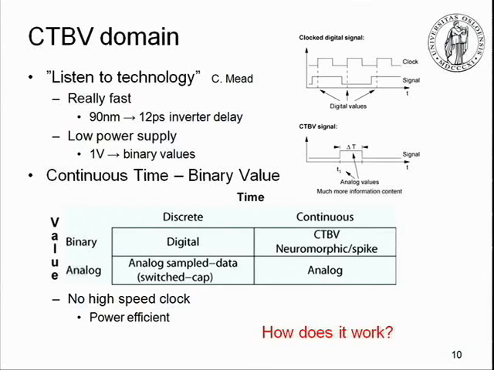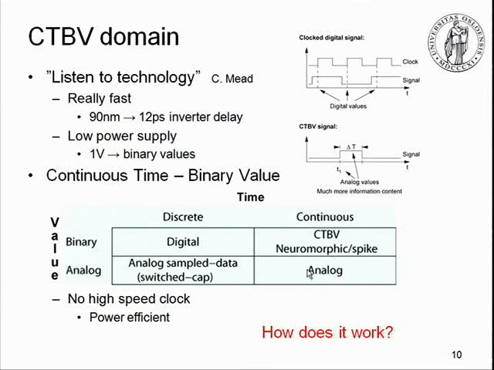So if you look at this a little more systematically, we have digital and analog. I should use this pointer here so everybody can see it. So we have this analog approach and we have this digital. In a pure digital domain, we have discrete time and binary values. In the analog domain, we have continuous time and continuous values.